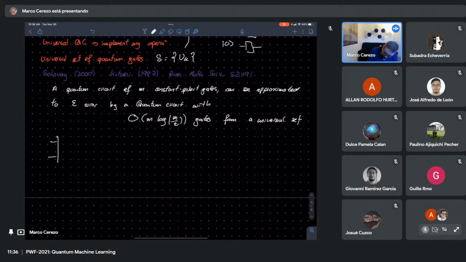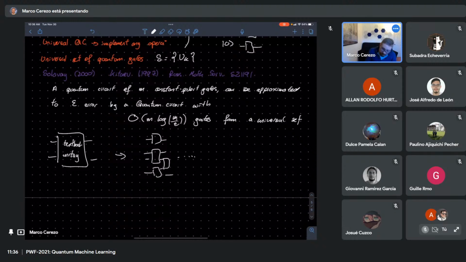is that if I have a big textbook unitary, I can always translate this into a sequence of gates allowed by the laws of quantum mechanics in my device, such that the action of those two unitaries is going to be the same. And that's what we want. And this usually has a given depth, right? So now we can just stop thinking about how do I implement this? There is always a way. Now we can start thinking about building quantum circuits from this set of operators, right?